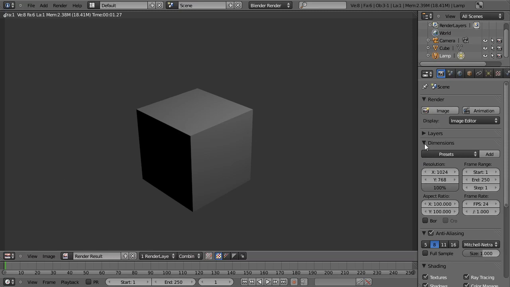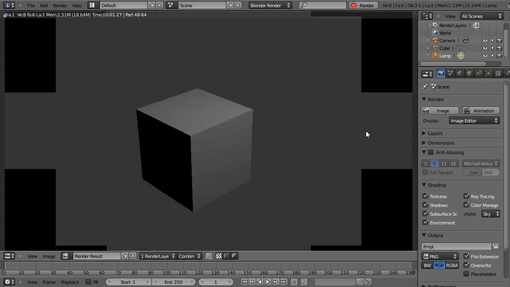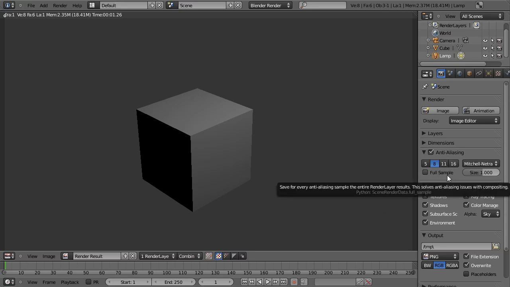Next, going on past dimensions, we can toggle that down just to hide it. And we can see we've got some anti-aliasing features to keep nice smooth edges, which if we render this, if we uncheck it and render it, you'll see the differences here. It's not easy to look at and not enjoyable. So this keeps our render looking nice and smooth without any of these jagged edges. You can increase this up to 5, 8, 11, or 16 samples. Keep in mind that each one of these steps up will increase your render time, but it will leave you with a smoother result. For most cases, you can get away with staying with the default 8.